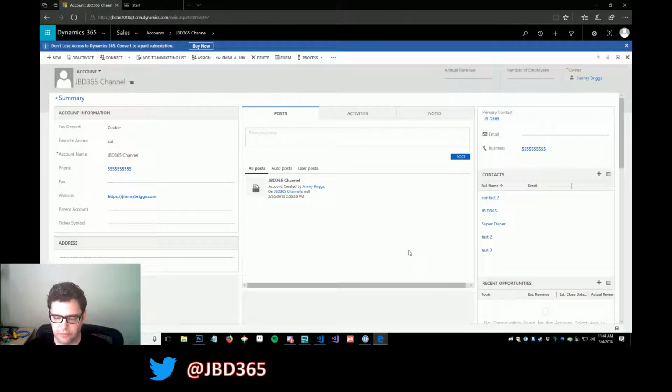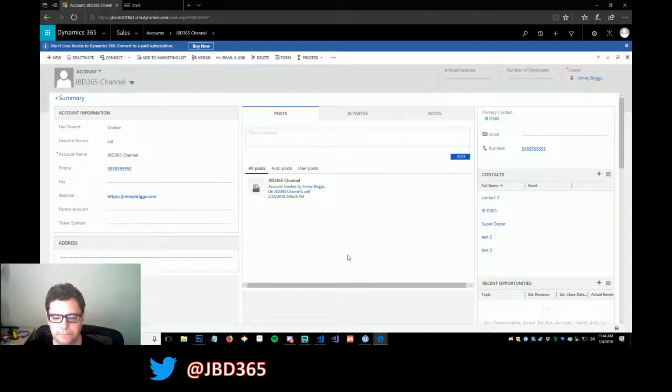So both mapping. What we learned from this, the important takeaway, is that whether it's a global or a non-global option set, you can still map the value to the child records in the mapping section, as long as those values match up. Now, if somebody were to change the non-global order or the value behind the scenes or add additional values, you would have some situations where things wouldn't work the way that you would expect. So that's a point to check, and also a danger of using non-global option sets. It makes no sense when you can just use a global one and save yourself some time and some potential problems down the road.